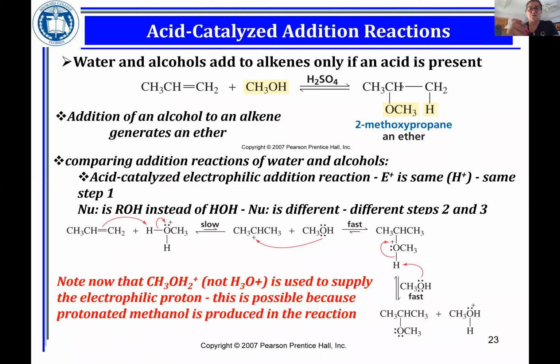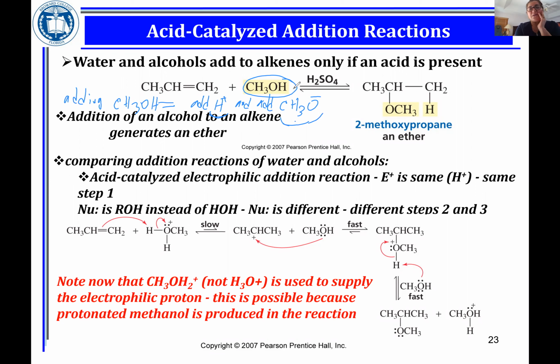What happens if you add alcohol? Whenever you add alcohol, just like adding water, CH3OH is an example of the alcohol. That means you add H and add CH3O, just like hydroxide and hydrogen. In this case it is alkoxide and hydrogen. Alcohol also is not very reactive, and it doesn't have H plus, because when we are adding alcohol, we are adding H plus and CH3O minus. That's the net result.